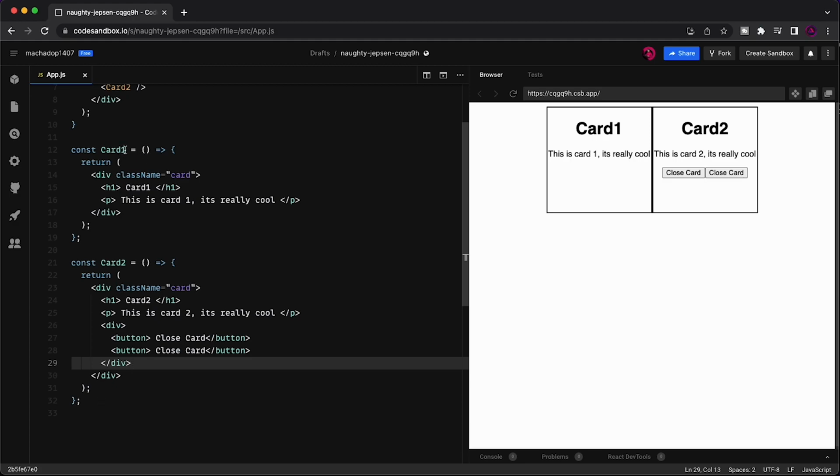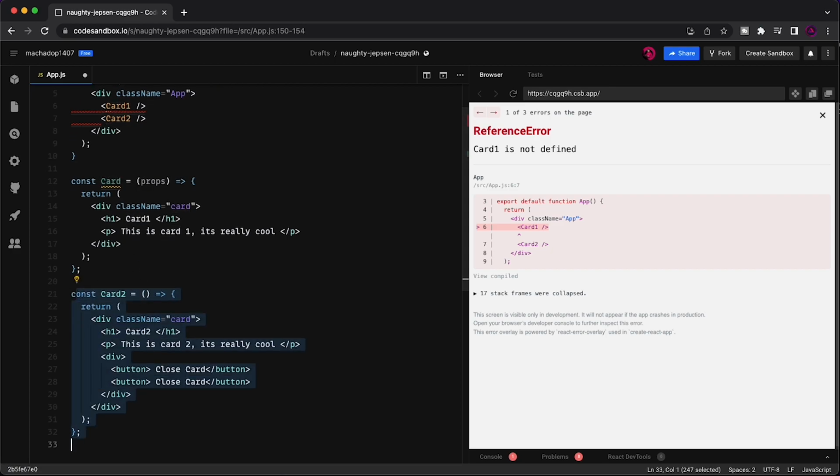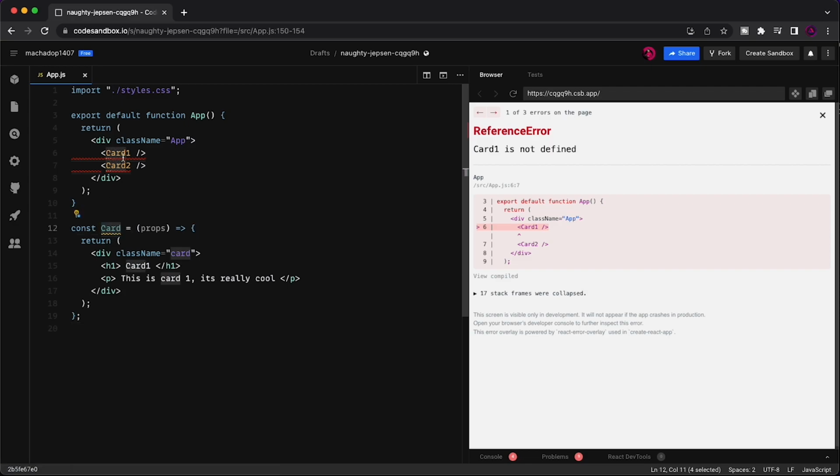Instead of having card 1 and card 2 or just passing stuff as props, what we can do is we could have some props, right? We could do that for sure. Like we could have the props thing over here. And instead of passing card 2, we could just delete this and just have one component for each of them.